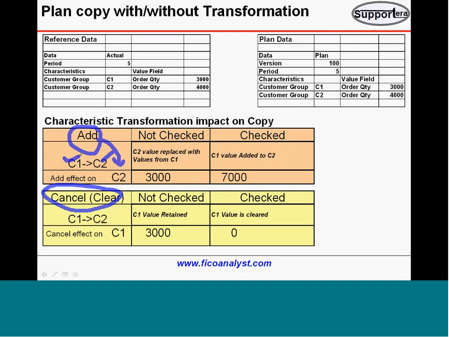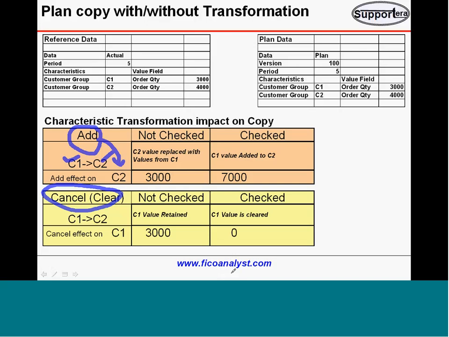That particular field will be wiped off. So if you had some plan values there, even if a 10,000 value was there, automatically it becomes 0. That's the way the functionality is working there, right?